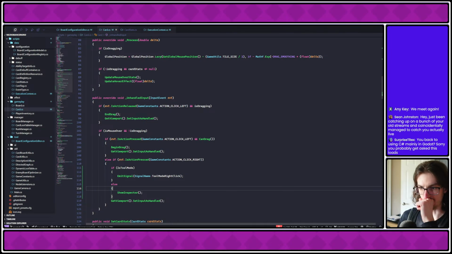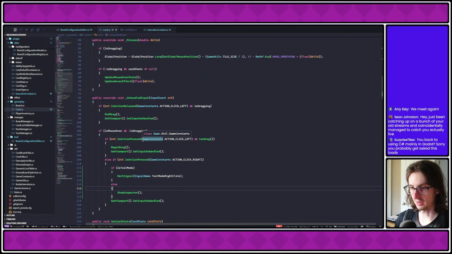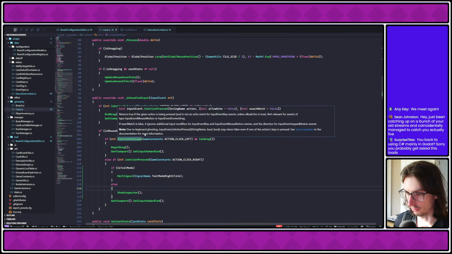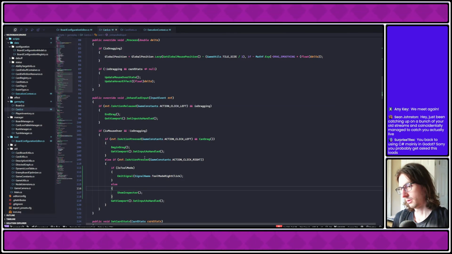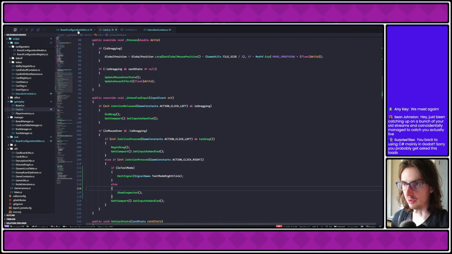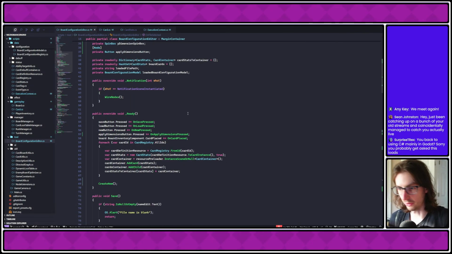Yes, we'll do that. So I'm not going to disable the inspector for the gallery of cards that I have on the left hand side, but I will disable the inspector for cards that are on the board. And the reason is because then I'm going to use that to clear the card.